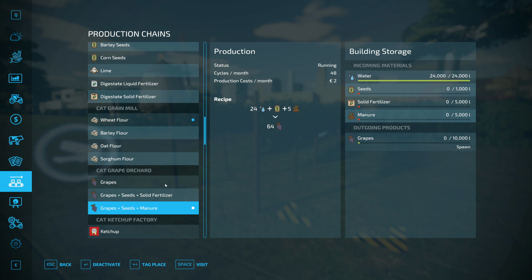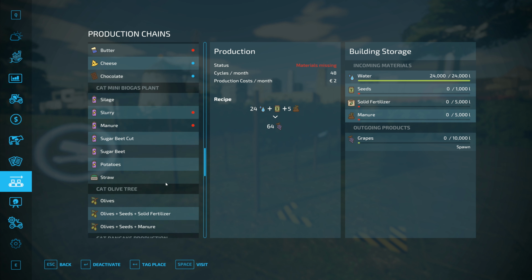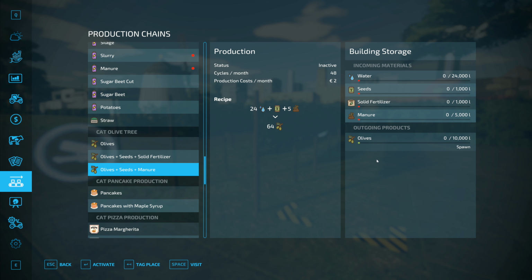So I'll activate that one. And I need to do the same with the olives. So we want that one right there. And then I want to buy a bit of water. Oops, what did I just do then?